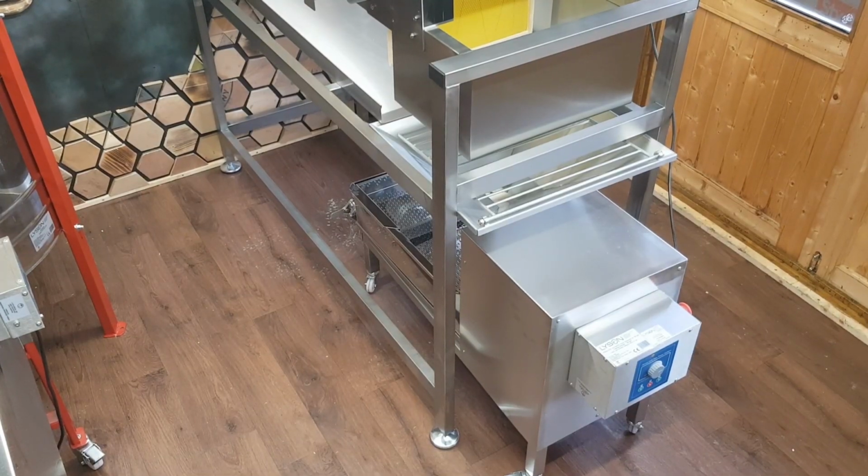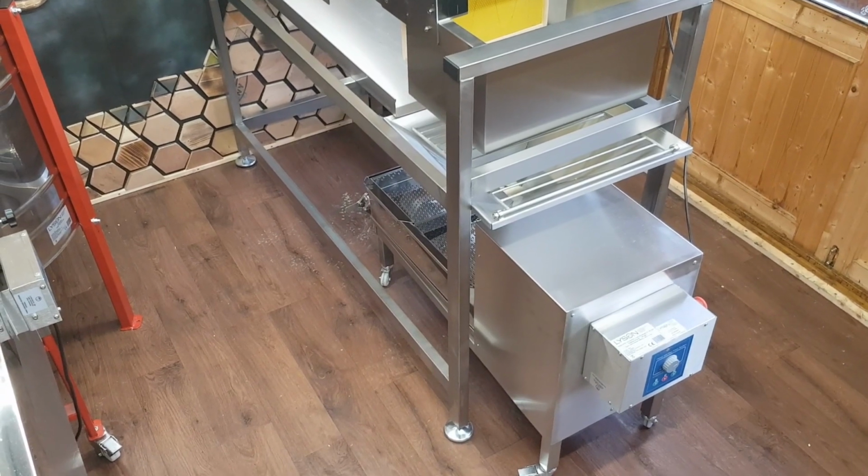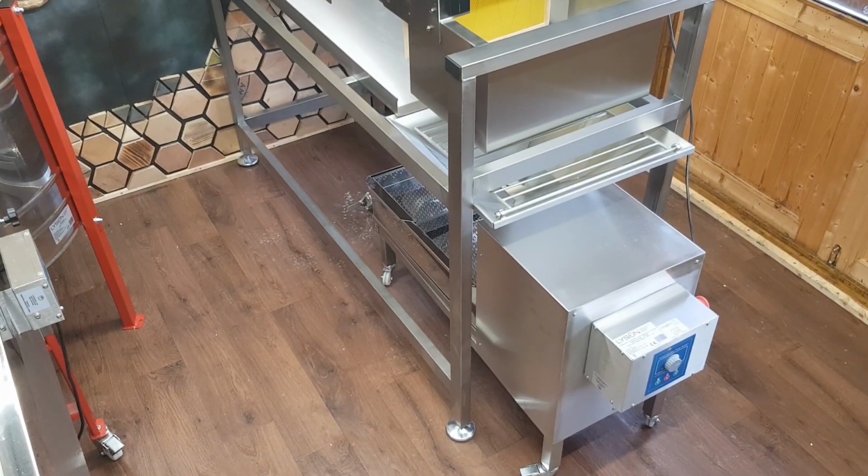Now again, I can't get a good angle of me in this one without crouching down and sitting on the floor, but underneath the uncapping machine there is my capping screw press. Now I've been using for the last 2 seasons a hydro press, and I've had so many instances where I've nearly caused a huge flood in the honey room, or I've nearly contaminated all of my honey. It's probably not the best method of extracting heather honey. It works extremely well, but it's a bit of a faff and it's very hard to set up and not make mistakes with.